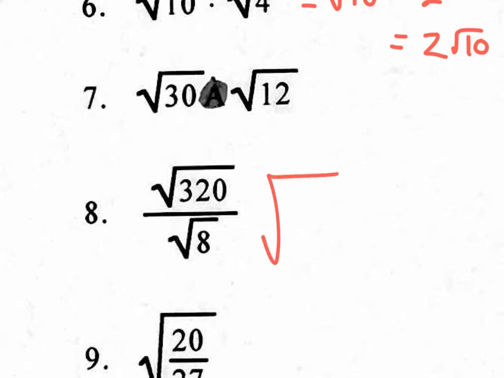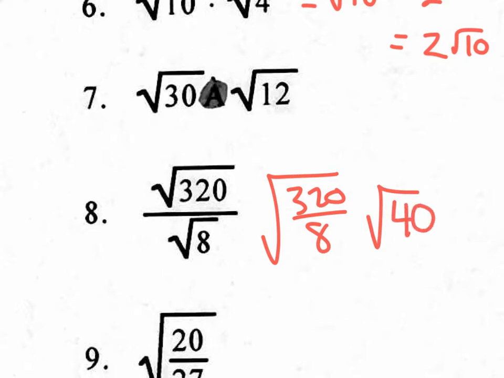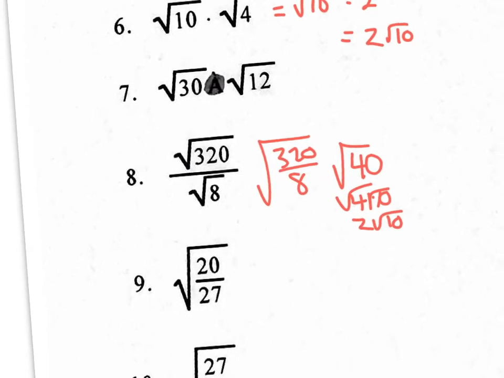So if we put them together and put 320 over 8, the only reason I'm putting them back together underneath one square root is because you guys just told me that 320 divided by 8 is 40, right? And the square root of 40 is a lot easier to simplify than that original problem. The square root of 40 breaks down to 4 times 10. Whoa. And if you split the root, you'll get 2 square root of 10 as your final answer on number 8. Piece of cake. Easy peasy, lemon squeezy.